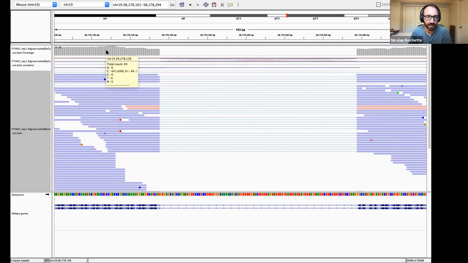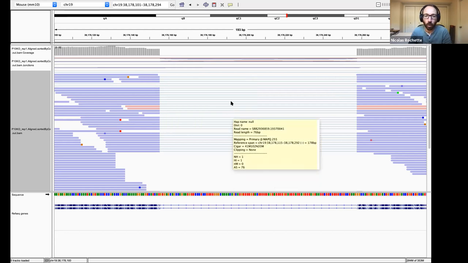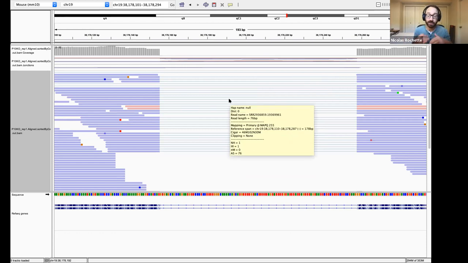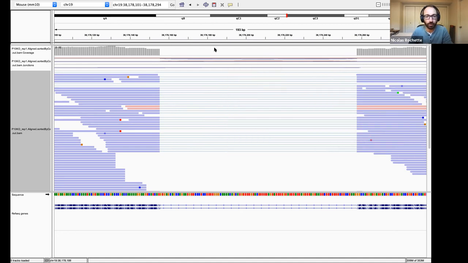It's just the number of reads that cover this specific base pair in the genome. We have a lot of coverage here and a lot of coverage there, and in the middle there's no coverage. The reads have these blue lines connecting them. The reads are coming from messenger RNAs, and those messenger RNAs have been spliced, so all the exons have been put together. The backbone here we're looking at is actually the genome sequence.